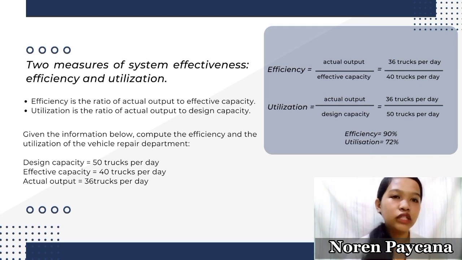efficiency dahil ang ginamit dito is yung effective capacity na given, which is 40. Kung ang na-attain natin na actual output is 36, mas malapit siya sa effective capacity na 40 than sa design capacity. It is because sa effective capacity, nilagay nila dito na 40 trucks per day kasi kinonsider na yung lunch break, shortage of supply, and other factors. Yung lunch breaks na yon and shortage of supply, yun yung mga tinatawag natin na determinants, yung na-discuss kanina. So, nakuha na doon. Kung titignan nyo, pag kinompare nyo yung effective capacity na 40 trucks per day, mas malapit siya sa 36 actual output than pag sa 50 na design capacity.